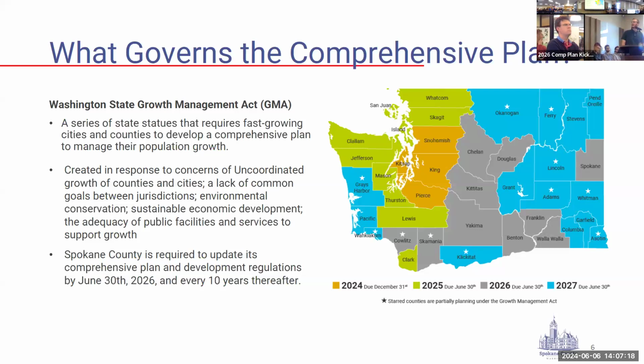That's all right. I can talk. So we're looking at June 30th, 2026 as our required update time period. You'll see we have quite a few different timelines across the state. For Spokane County specifically, we're looking at 2026, and a lot of the jurisdictions around us are right around that 2027 deadline. And the whole point of GMA was really to look at that growth and ensure that we're meeting it through adequate facilities and other provisions.